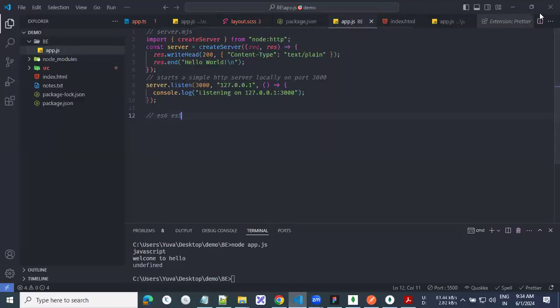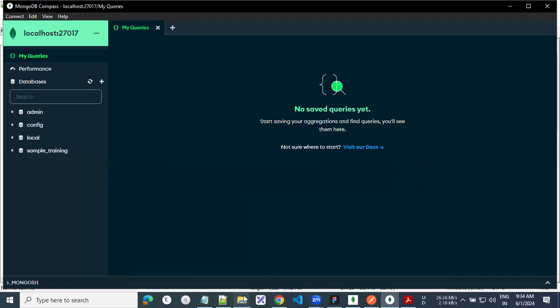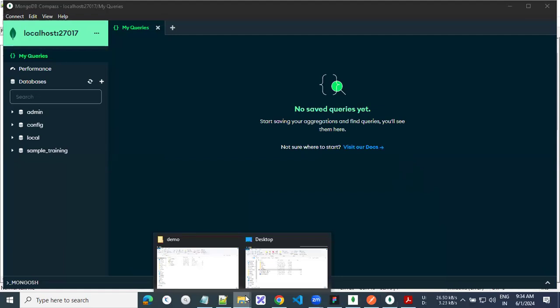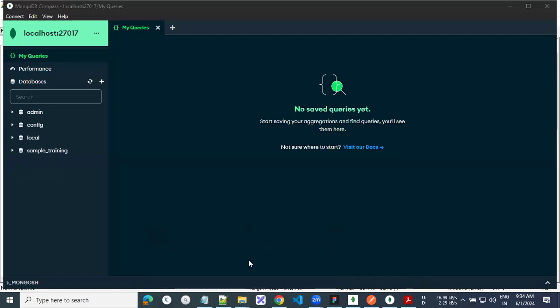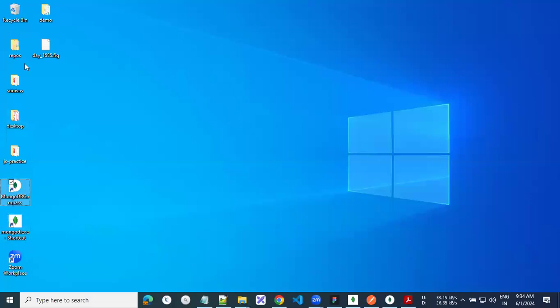Let's see how the front end and back end will look like in one application, because it's a full MERN stack, right? On the front end side you will use React.js, on the back end side you are using Node.js, and on the database side you are using MongoDB, right? I'm just giving one example of all three so that you will understand.